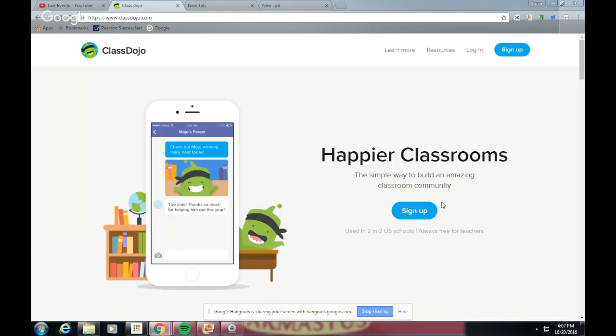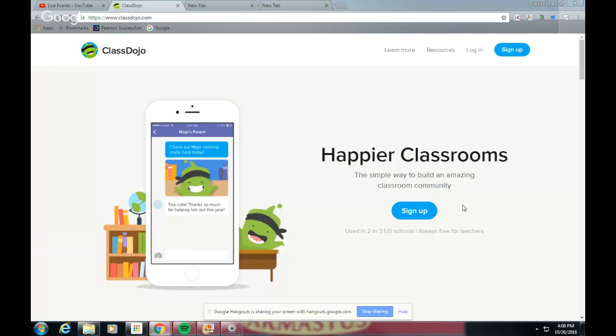Each student has a profile, which in our case will be each house has a profile, complete with its own avatar, to which you can assign a positive or a negative point, or dojo. This can be done for houses as well. For those currently using Class Dojo, I would suggest setting up a totally separate Dojo account if you are doing this for your grade level or entire school. Class Dojo can be used on your iPad, your desktop computer, as well as your cell phone.